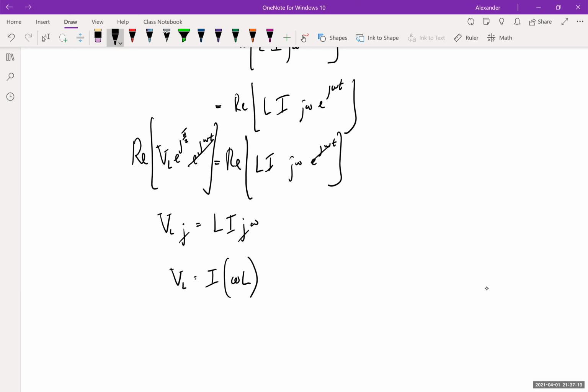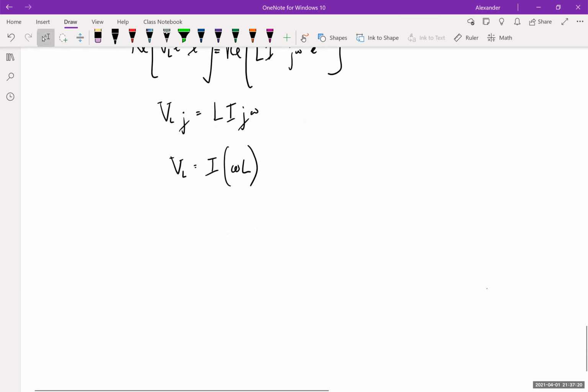Now we can take the real part because there's nothing complex left. We canceled it. And it looks like, if we compare this relationship to Ohm's law, that omega L has the units of ohms, because amps times junk should be volts if junk is ohms. So this is some kind of resistive character of an inductance according to the angular frequency with which we try to drive it.